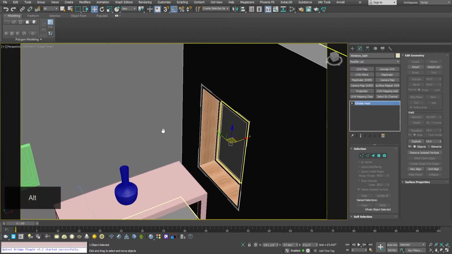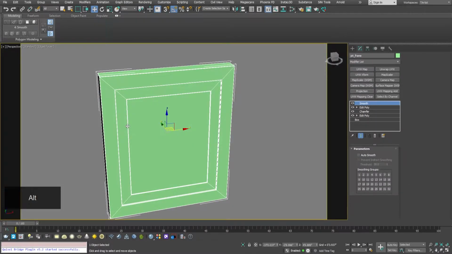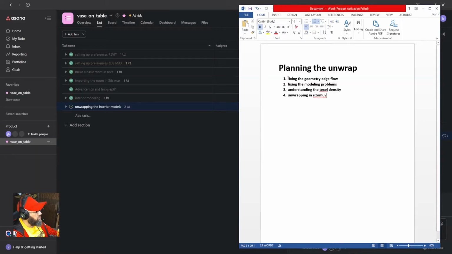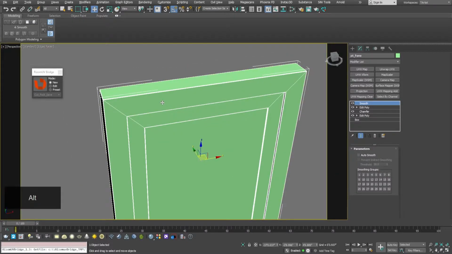So let me just quickly send some assets to Rizom UV, then I will explain to you why I am doing this process. I'm just going to click on this bridge, and this has to be edit poly object.